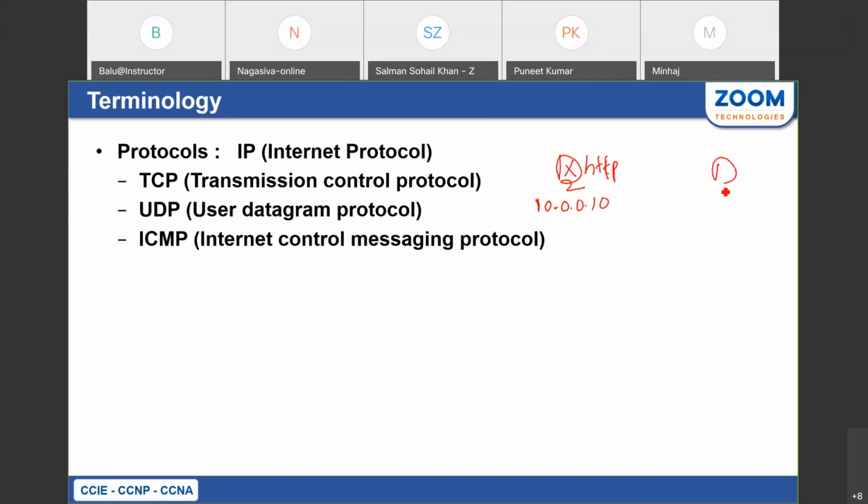The second case: the computer IP address is 192.168.1.10. This computer can communicate only for HTTP. So for this computer, all remaining services are blocked. For the first case, 10.0.0.10, HTTP is blocked and all remaining services are permitted. So how can we write the list, the rules, the policy? Tell me the command here.